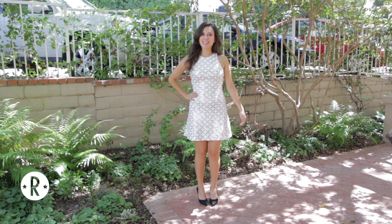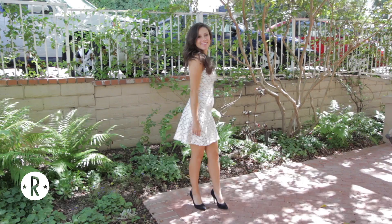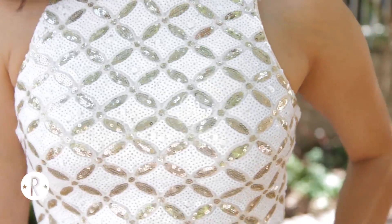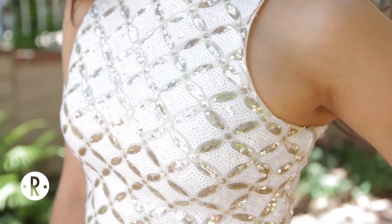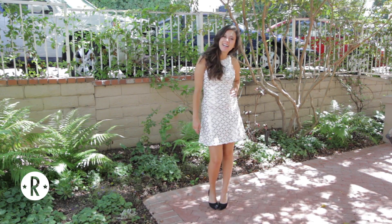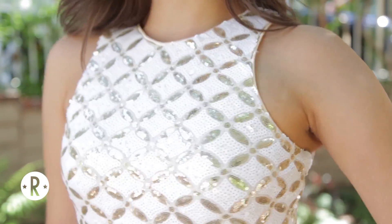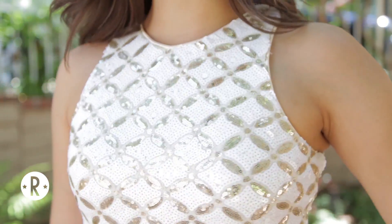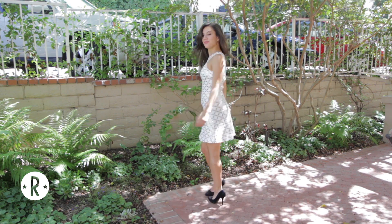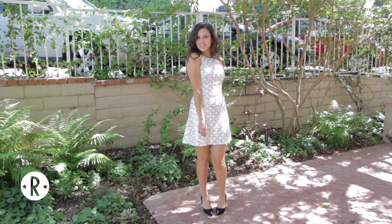Preference round is the last round and during this round you'll visit anywhere from one to three of your top choices for sororities. For this round you'll want to wear a dress that is semi-formal — something you might wear to homecoming, but a standard prom dress is probably too dressy, so go with something in the realm of a short cocktail dress. This sequin number from Lulu's is perfection. I love how it makes a statement without being super overbearing or over the top. I paired it with classic black pumps to keep a classic vibe, and I am so obsessed with the sequins and how they catch the light.